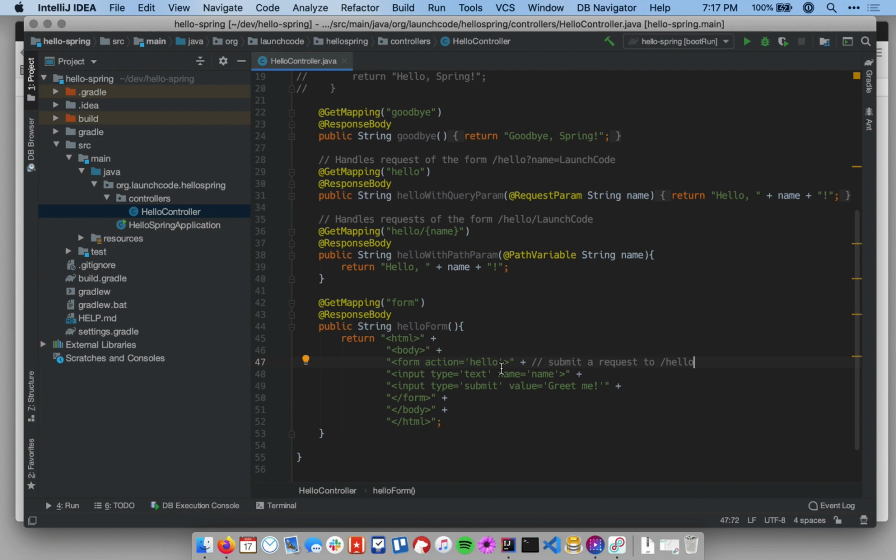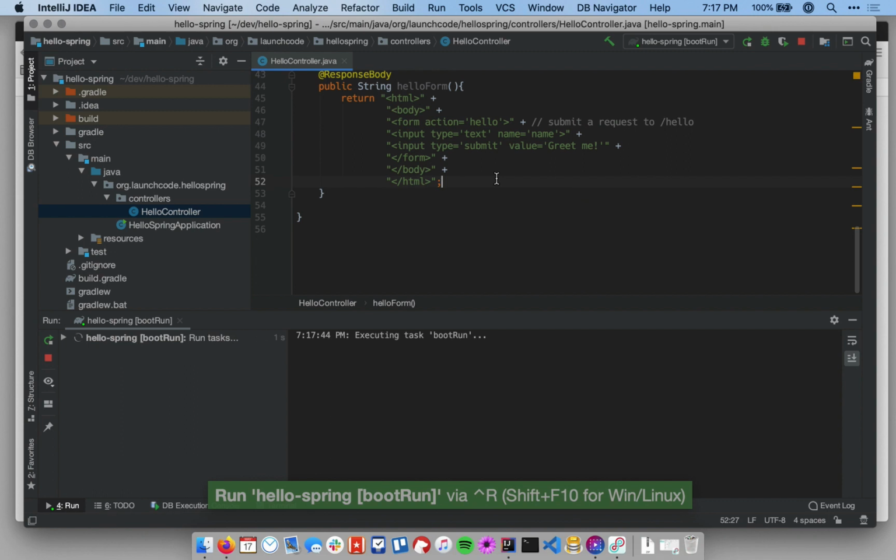And the reason I did that is I already have a handler method that can dynamically create responses with a query parameter called name. In fact, we made one a couple of videos ago. It's right up here. It's called hello with query param. So if I have my form submit to this particular path with a query parameter, I should get the response I want. I don't need to create anything new. I already have the HTTP handler that I need. Okay, let's go ahead and start our application, and hopefully everything works.